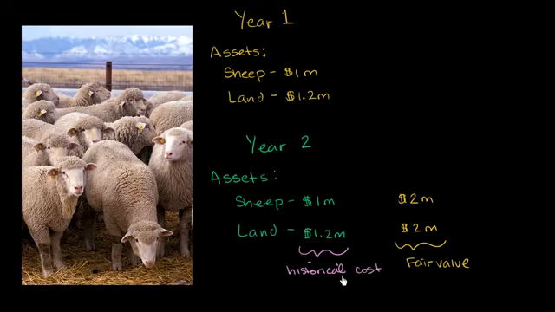Now, either one of these are legitimate ways of accounting, but it's good to know the difference. This is historical cost accounting. This is fair value accounting. In general, most accounting standards boards want people to report the fair value or the mark-to-market value as frequently as possible. And it's very easy to do if there is a market in that, or you can get an appraiser in and they can give you a pretty good estimate of what these things are worth.